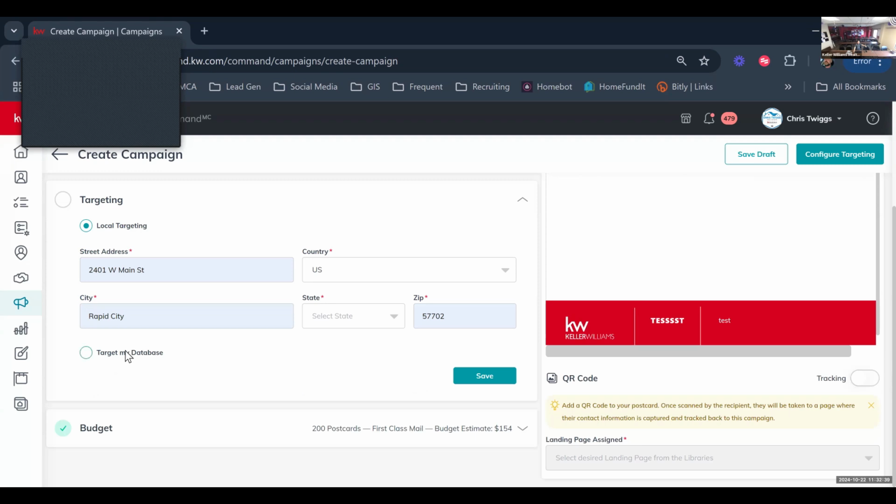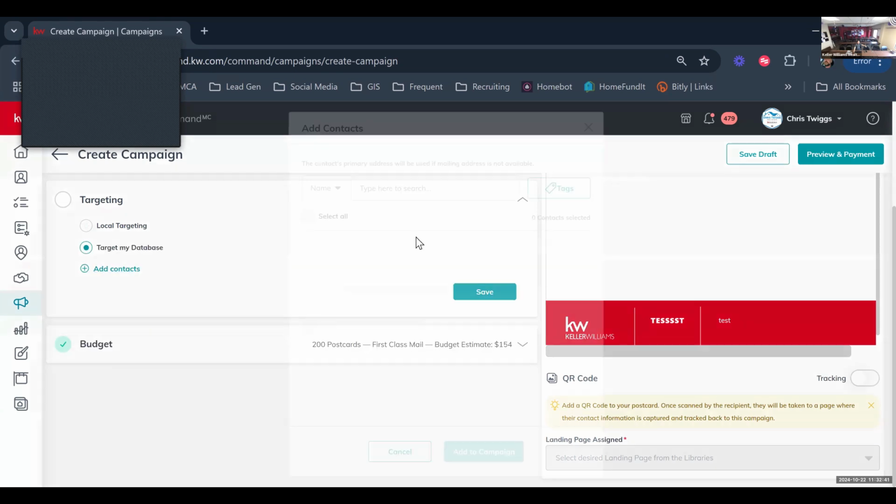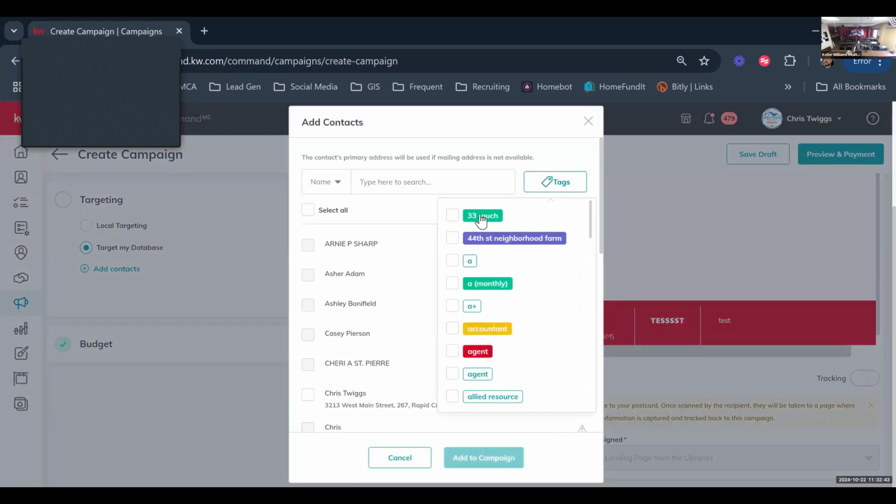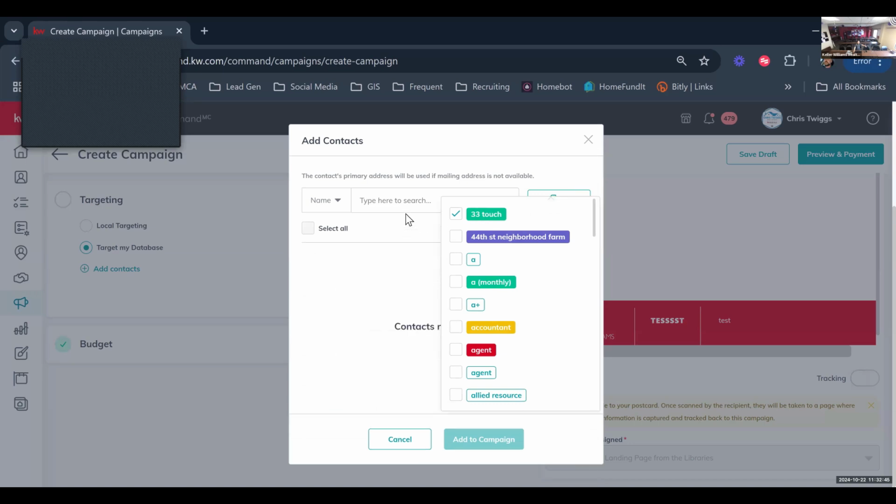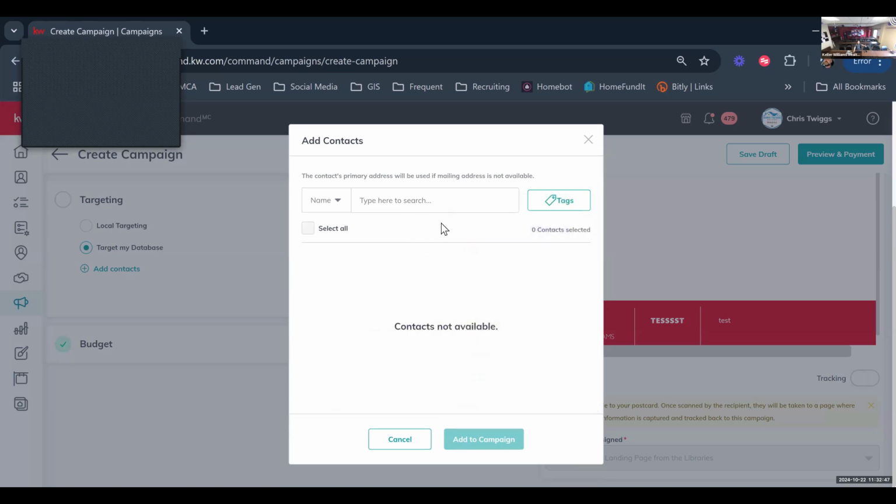And then I would target database, add contacts. And like in my example, I would do my 33 touch tag, which, in my personal account, isn't showing up, because my 33 touches are in my team account. But that's who I do events for.